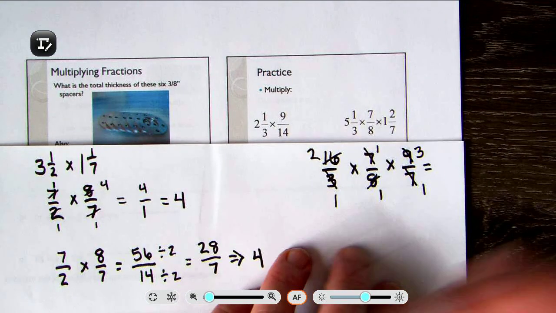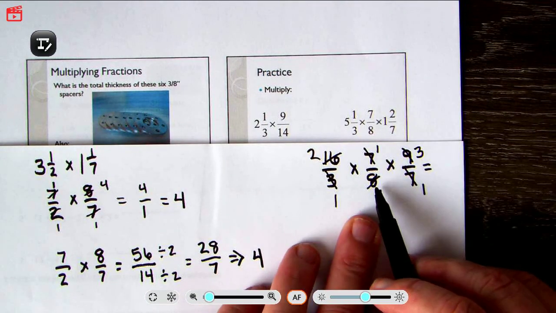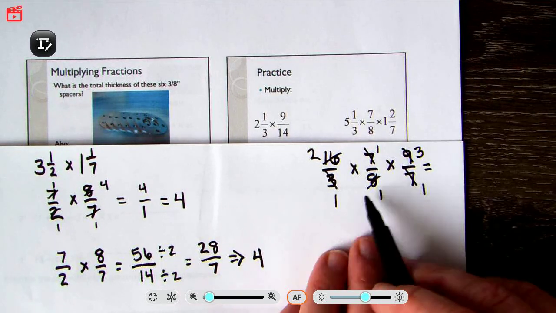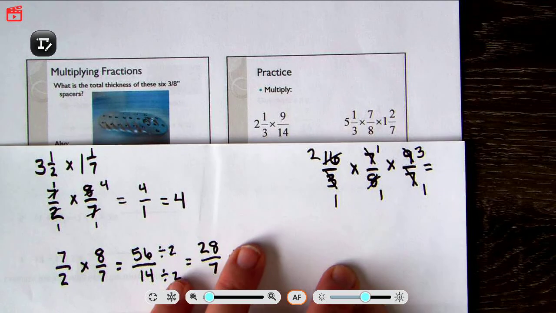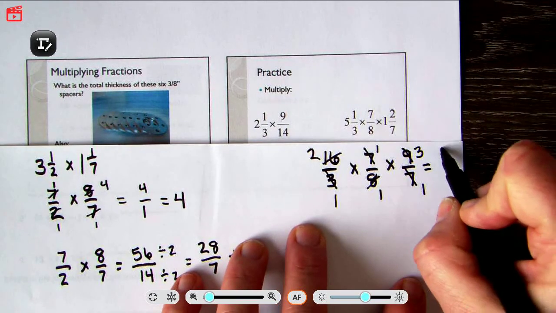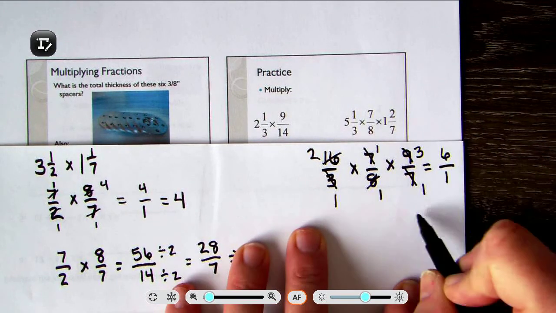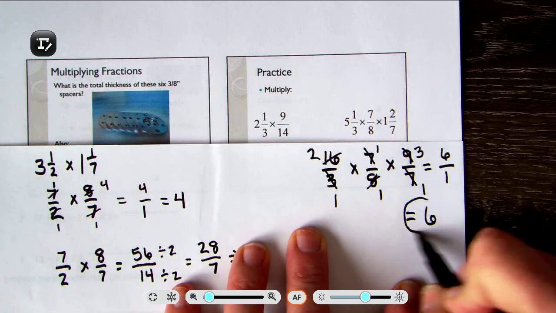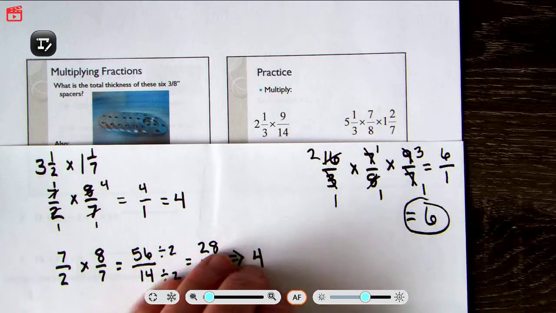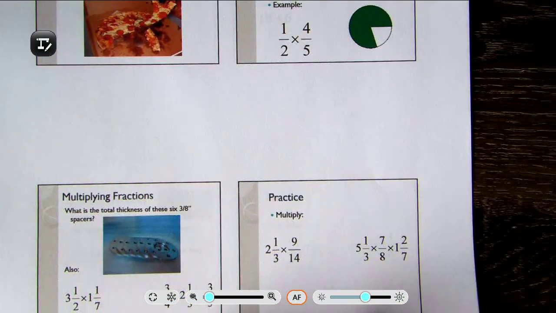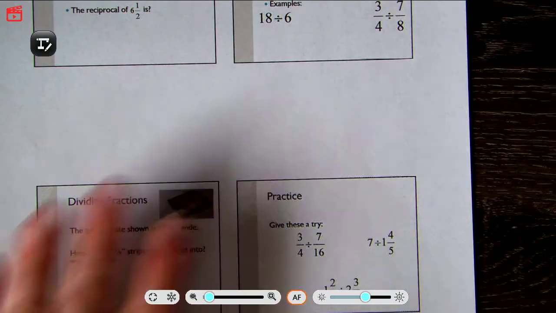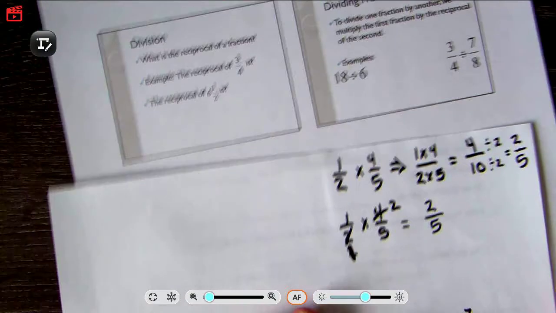Okay. And if this had been reduced and there was a number down here that could reduce with one of those, you can keep reducing with tops and bottoms. So multiplying across the top, multiplying across the bottom, we just get plain old 6. All right. That is multiplying. But along with multiplying comes division.